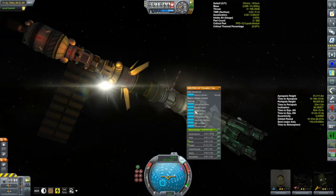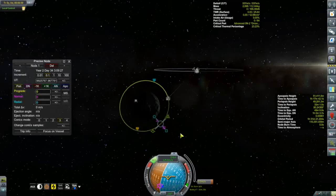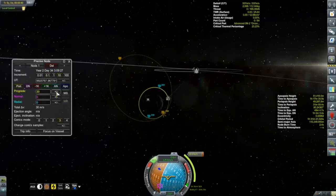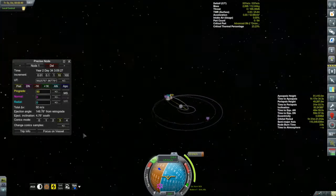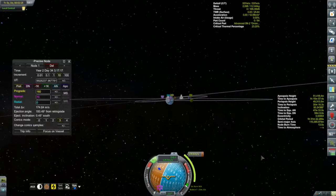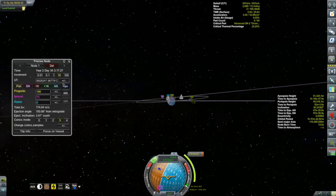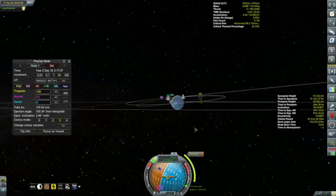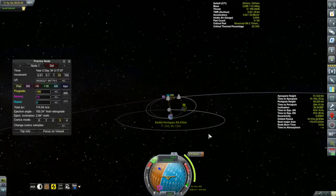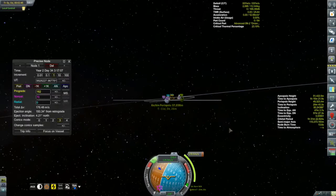We'll transfer over Bill and Jeb, undock, and then plot our departure. I've got a lot of fuel so I'm just going to burn straight out of here — not worrying about inclination changes or using the Oberth effect. Though, thinking about inclination once in Kerbin's sphere of influence is something I'm getting a little better at. I've been burned coming in from Minmus trying to get to Kerbin Station, which is in an equatorial low orbit. The best thing to do is plan in advance, making sure the ascending or descending node of your resulting orbit is far from Kerbin for a cheap inclination change.